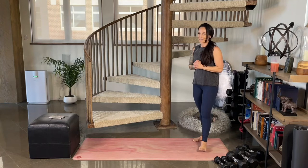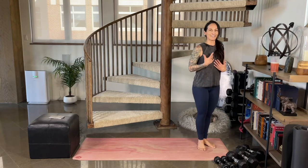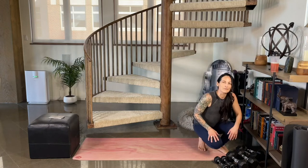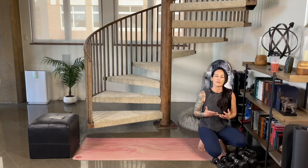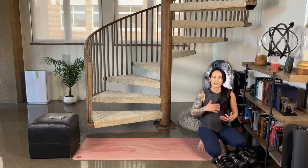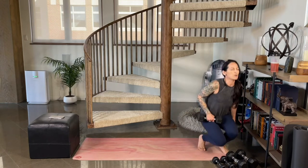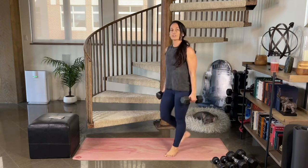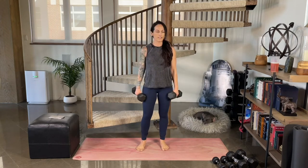Ready for superset number 3? All right, catching my breath. Hopefully I'm not the only one. All right, the next move is gonna be a curl to an overhead press. Because of the overhead press, I recommend you start out in the first set calibrating the amount of resistance that you're gonna use a little lighter than maybe what you know you can do for a bicep curl. Just because when we go overhead, we wanna be conservative. Let's test to see how this feels.